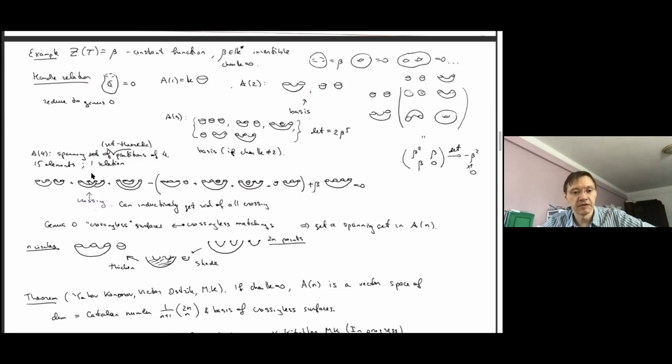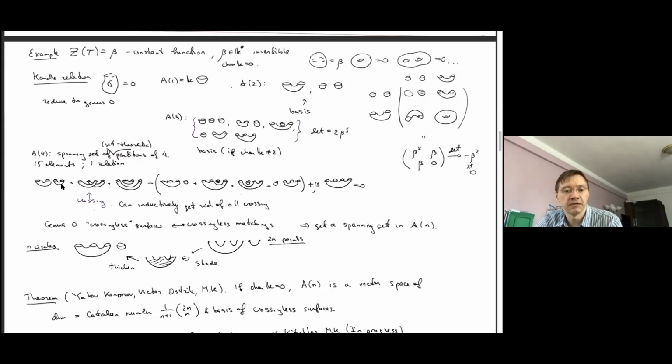And so, for instance, with 3 terms, they start with this term and add all the permutations under the action of S4. And likewise here. So we get this term. We can use it, for instance, to express this component with 4 boundary circles as a combination of other components.